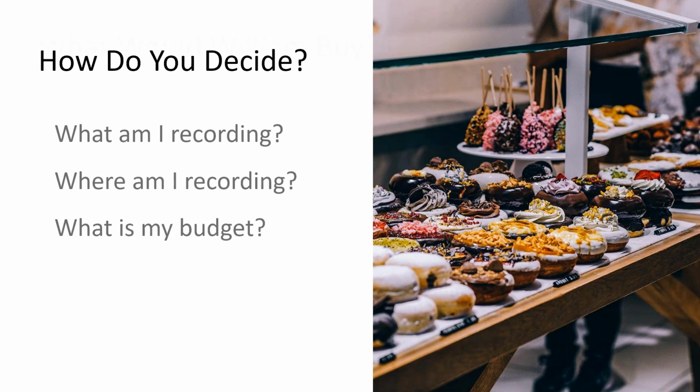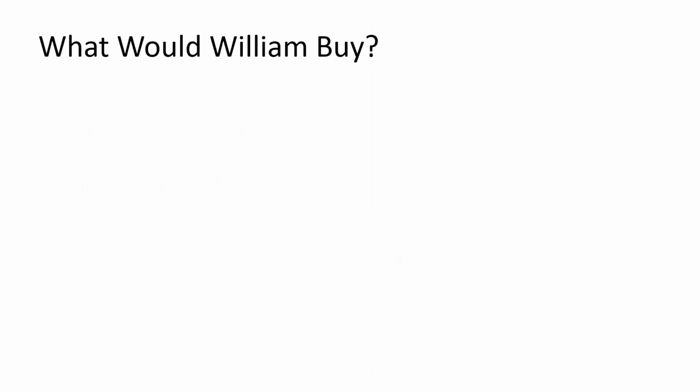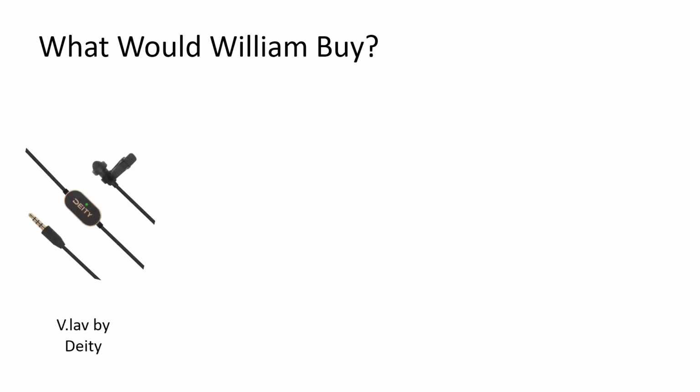All right. Well, William, what would you buy? Well, starting off with, I think that a lavalier mic is a great choice because it's kind of a universal microphone. Deity makes an inexpensive microphone, about $50, called the VLab. I own the predecessor to this and I absolutely love it. It is a great microphone for just $50. Plugs directly into my camera and my cell phone, and it works great. So check them out, Deity.